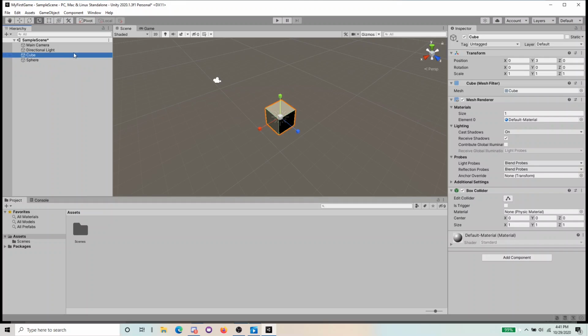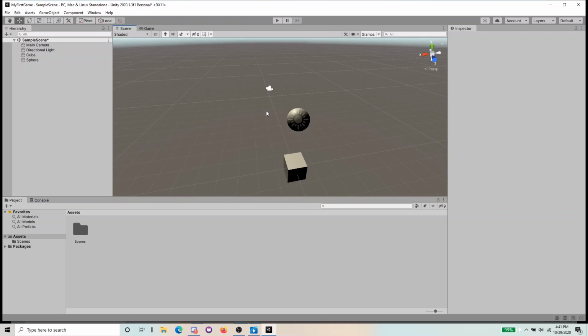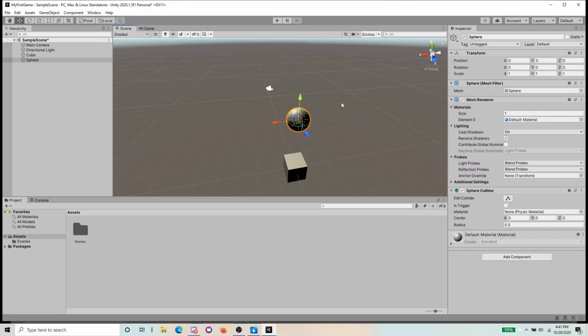Now if I click on the cube, you can see that its position is at 0, 3, 0. We can either change this by moving to the move tool and then moving it back to its position. However, we won't be exactly on the spot that we want to be at. We can actually go into the transform and manually change these values. So if I click on 1.09, I can type in 0, 0, and 0. So now we're at perfect center for this. Let's click on our sphere, and let's set it to 0, 0, and 0 as well.